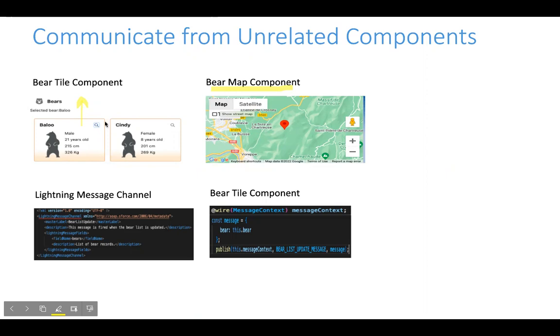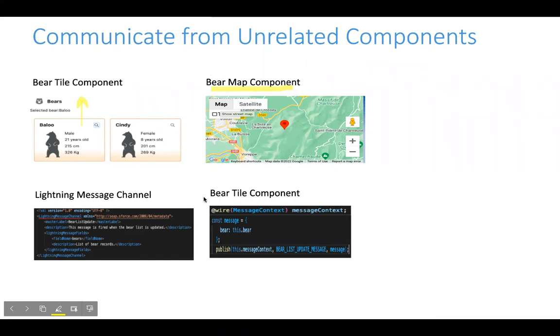Before that, I'm sending data from here, right? So this component will be the publisher component and the receiving component will be the subscriber component. Now, what I want to do is create a Lightning Message Channel and import this Lightning Message Channel to the publisher component and the subscriber component as well.